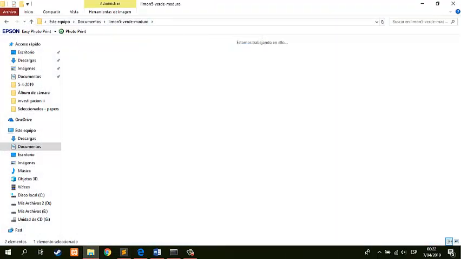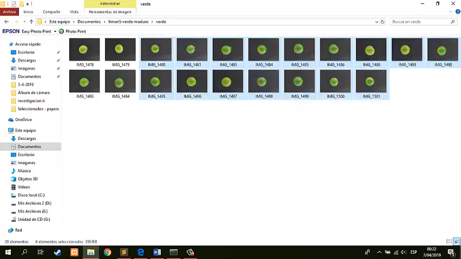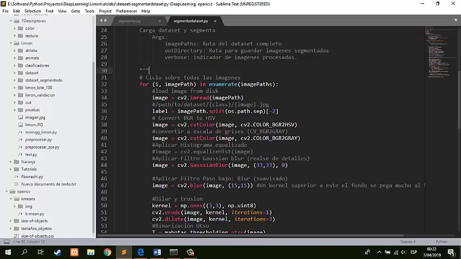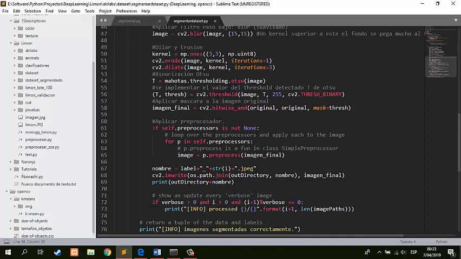The first folder is the mature images, and in the second folder are the green images. And here I am running this cycle to read all the images and their class name. First, this cycle reads the first folder, and after it reads the second folder, and so on.